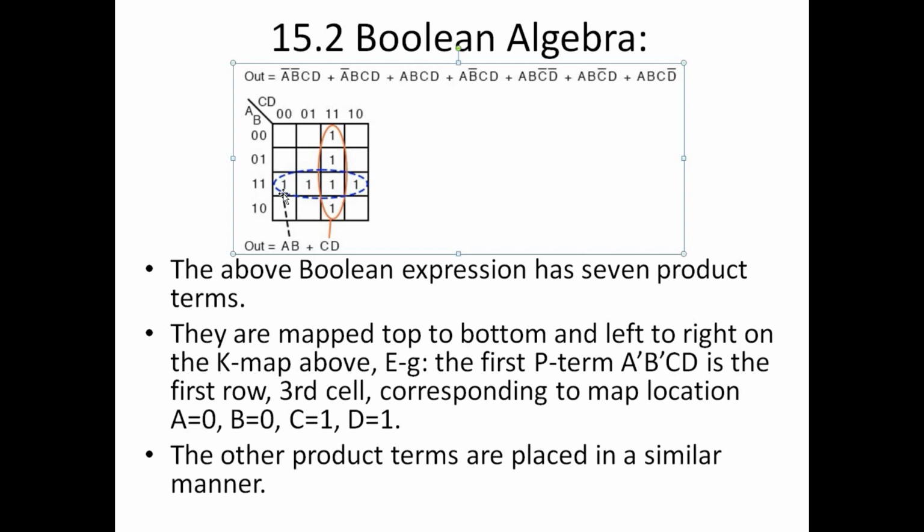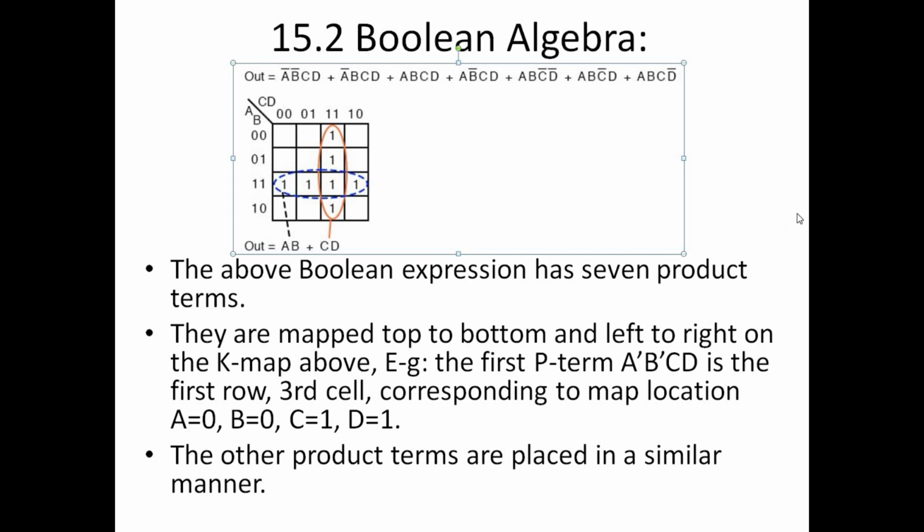Over here AB is on but CD is off. Over here then AB is on, C is off and D is on. Over here, this one, the overlapping one, we have already written over here, so we'll just go and write the expression. You can say for the last one, A is on, B is on, A is 1, B is 1, then C is 1 but D is off over here.